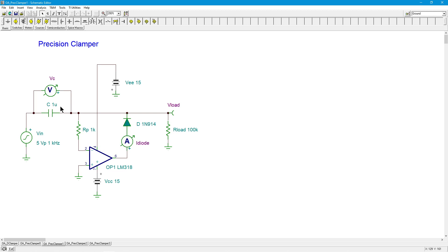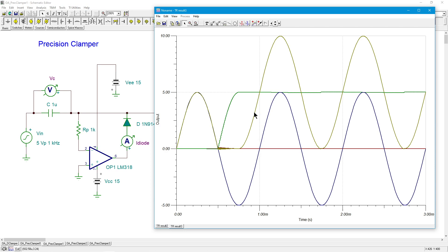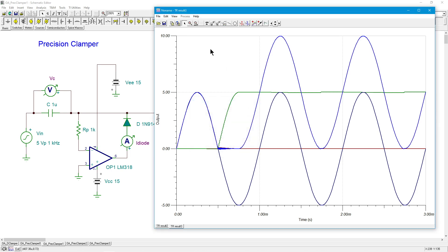This is easiest to see in the simulator. I'm putting a voltmeter across the cap so you can see that, and an ammeter so you can see what's happening with the diode. We're just going to do a transient analysis, going from 0 to 3 milliseconds so I can see what the startup actually looks like. So the input signal is this dark navy — that's our 5-volt peak signal. The diode current is this maroon signal, which right now is too small to see, but we'll magnify that momentarily. Capacitor voltage is in green, and our load is the bright blue.